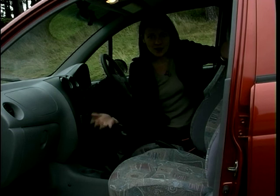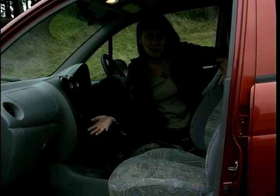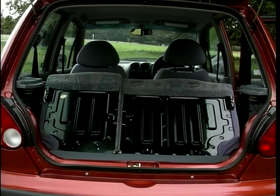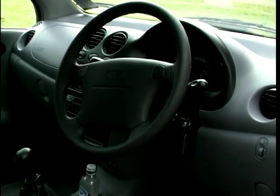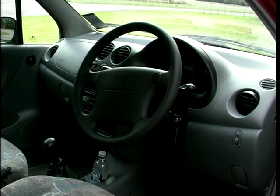In fact, the whole driving position is extremely comfortable, and you do feel like you're actually in a larger car. There's plenty of legroom, and the boot is also a usable size. You get even more space if you fold the rear seats down. The interior isn't as adventurous as it should be. It's smart and it's practical, and the curves are a bit reminiscent of the car, but I reckon they should have gone for something a bit more daring.